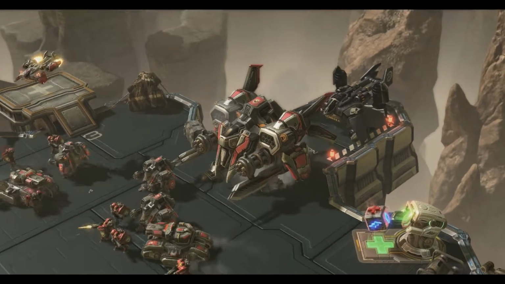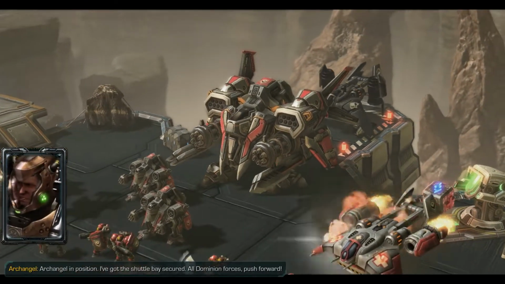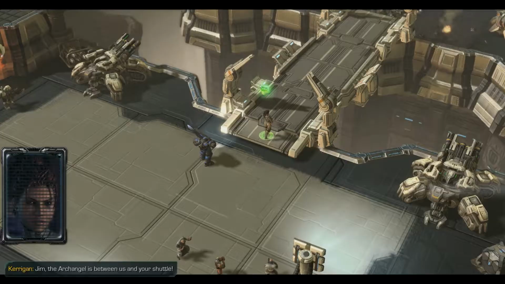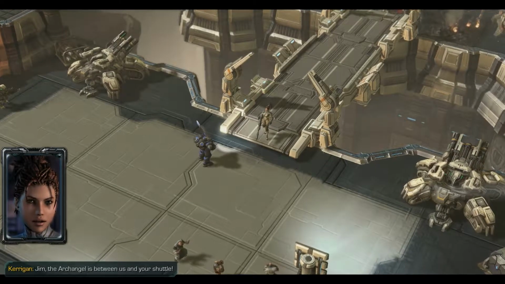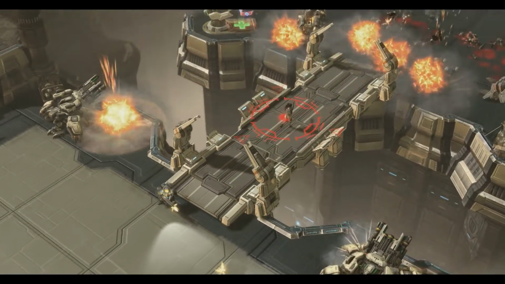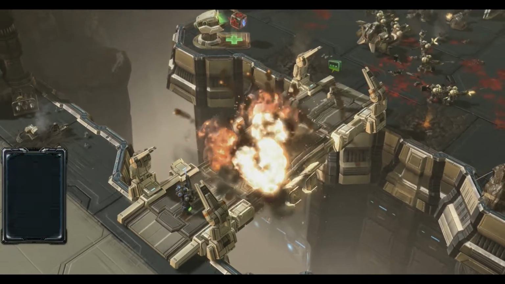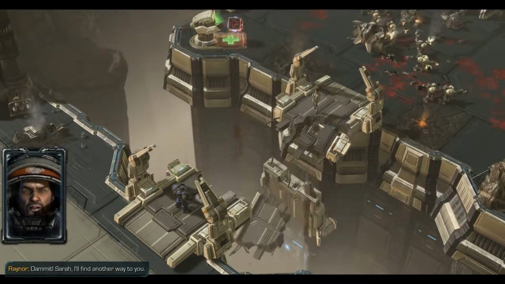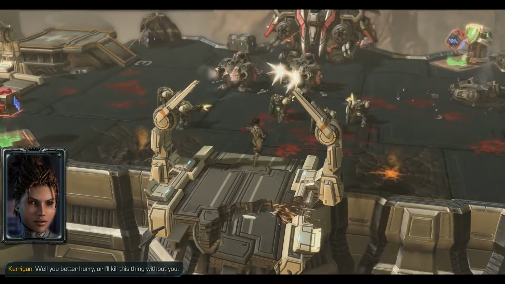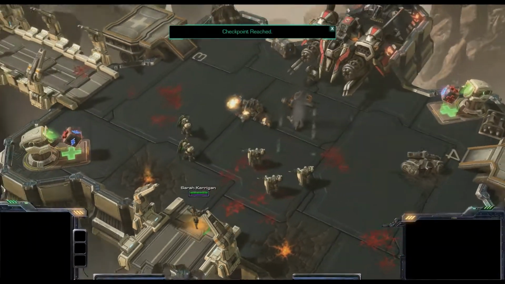The medic. Archangel in position. I've got the shuttle bay secured. All Dominion forces, push forward. They got themselves an Archangel. Jim, the Archangel is between us and your shuttle. Jim! Damn it! Sarah, I'll find another way to you. Well, you better hurry, or I'll kill this thing without you. Oh, that's an attitude.